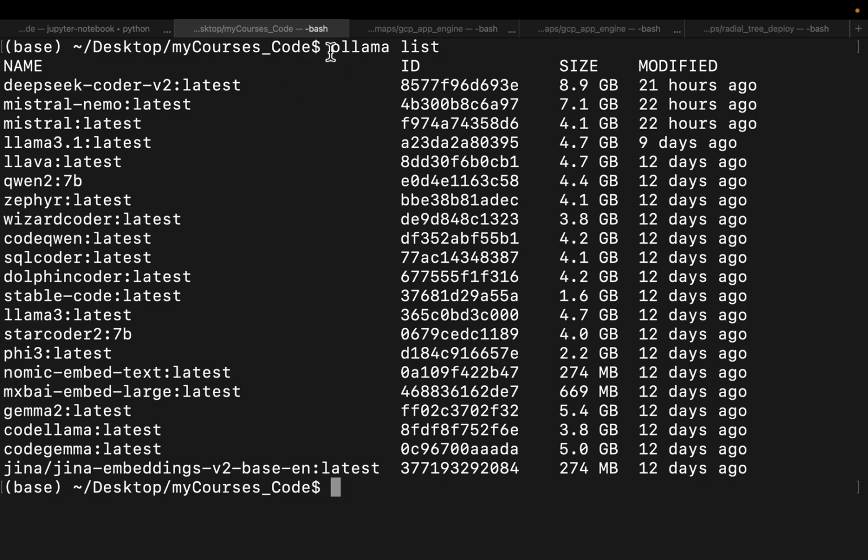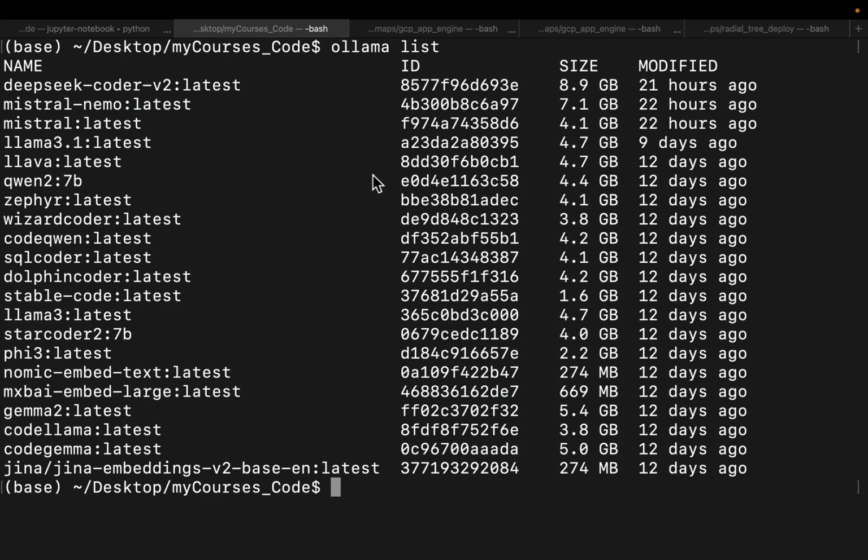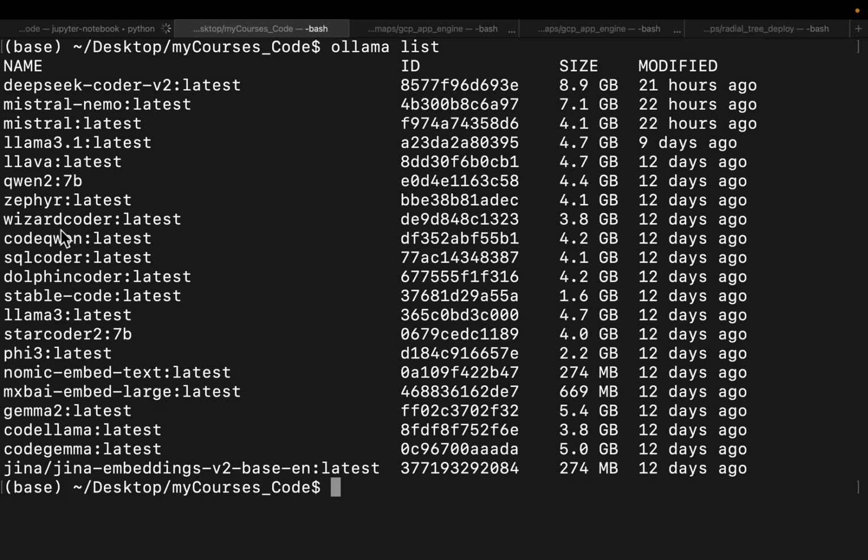So I'm using Ollama, and here I have some 21 LLMs, out of which 3 are related to embeddings. The remaining 18 come in 3 different sizes. Most of them are 7 billion parameters, the standard LLMs like Mistral, Llama, Llama 3.1, and so forth. Then I have 2 large models of 16 and 12 billion parameters, DeepSeek Coder and Mistral Nemo, the latest release. And then I have 2 very small models, like Phi3 here.